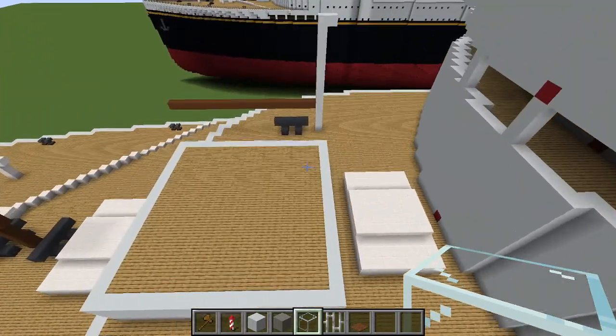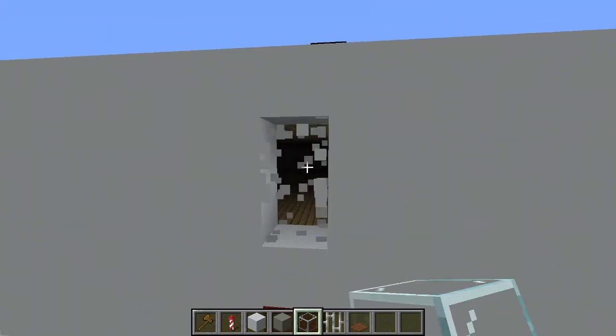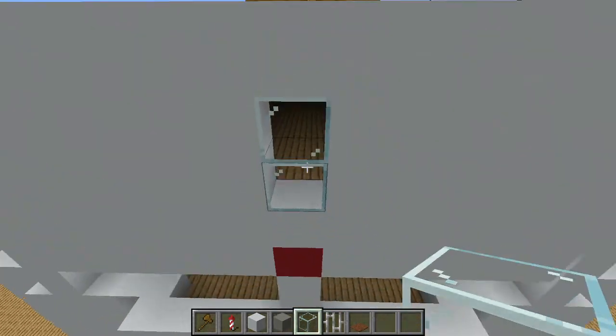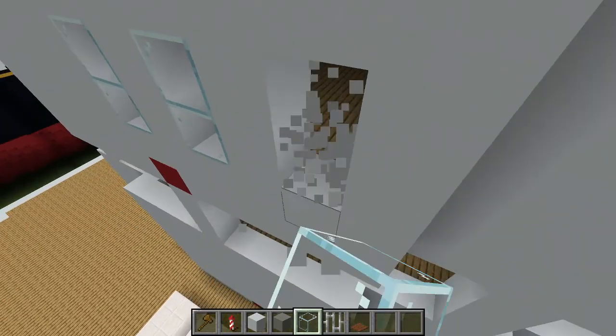So anyway, on the front here, you just want to carve a 2 block high hole, and then every other block will be a 2 high window, either side.